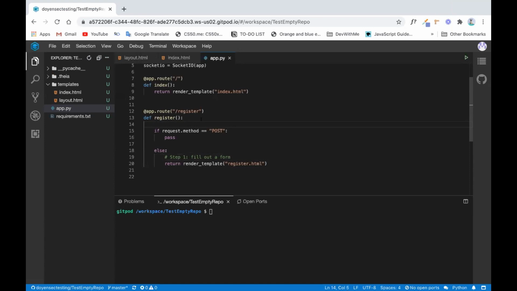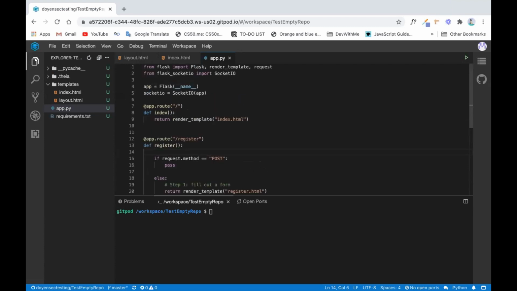I have a question. Yes. It says render_template is an undefined variable and request is also undefined. Did you add it from here, from the top? If you did add that, then you can ignore that error. Otherwise, add that.